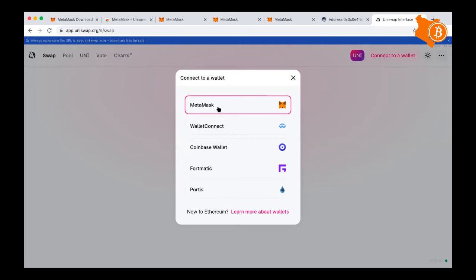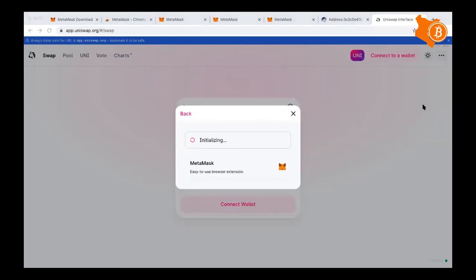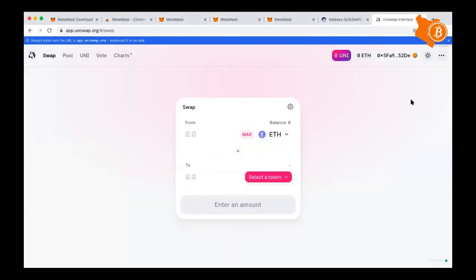So if I click MetaMask, right, it will pop up that extension. Then it will ask me which account I want to connect to. So let's pick account 1, right? On account 1, I will click next. All right. Now I will connect to permit it to work. Right.